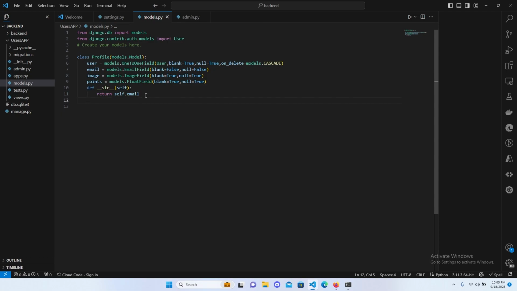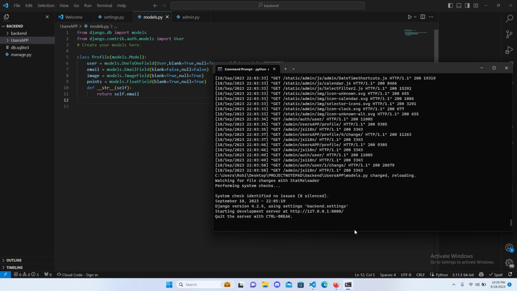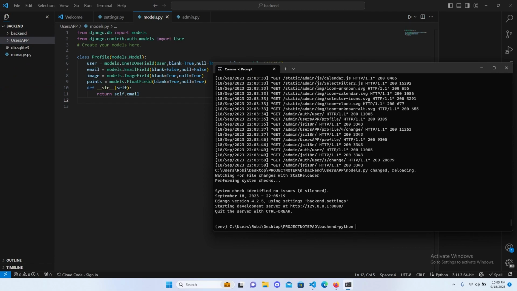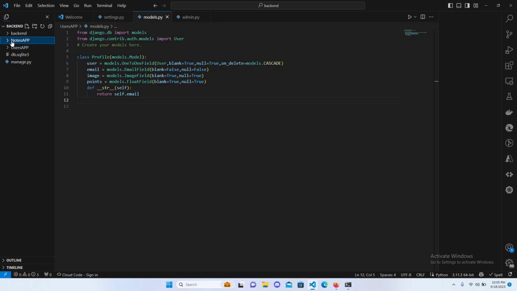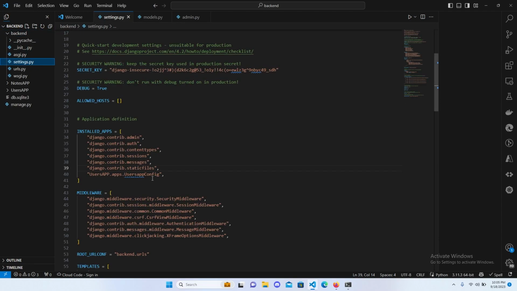Now I want to create the possibility to have the nodes. So we need to create another app. Startapp, and let's call it notepad app or notes app. So now this is going to create another folder, notes app, and the same, we need to register this in our installed apps.